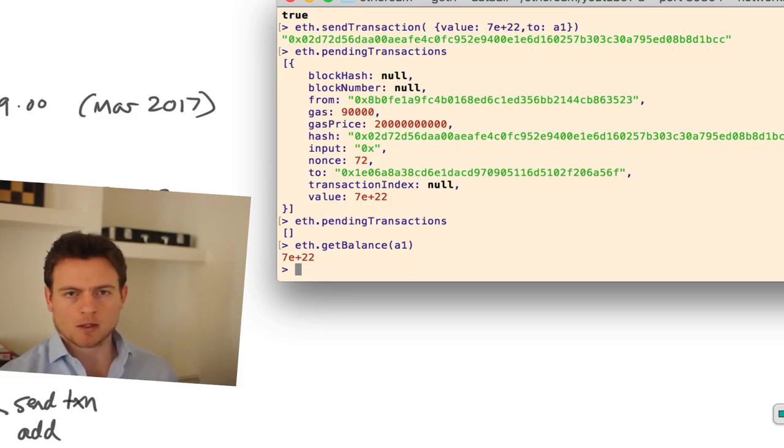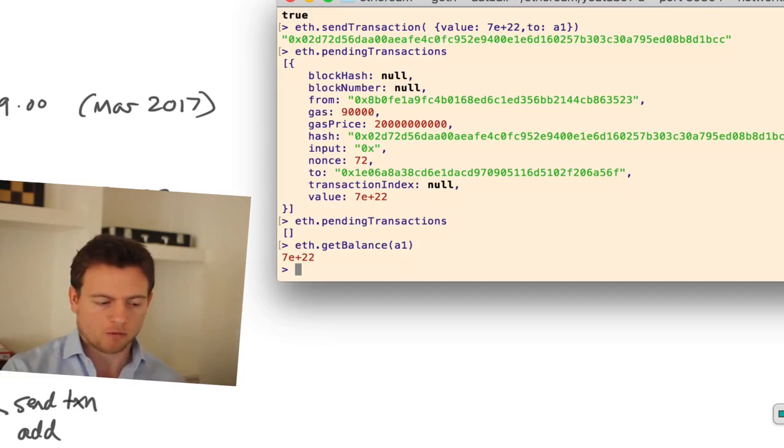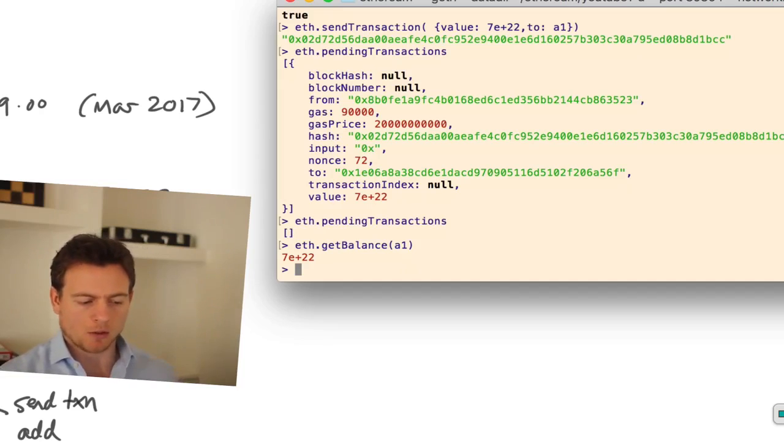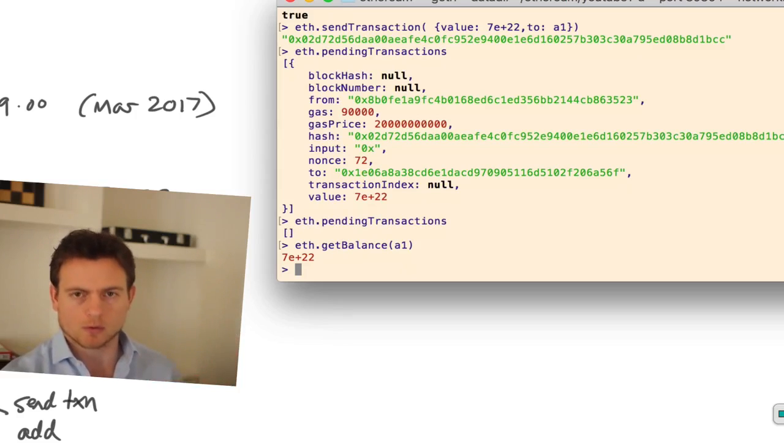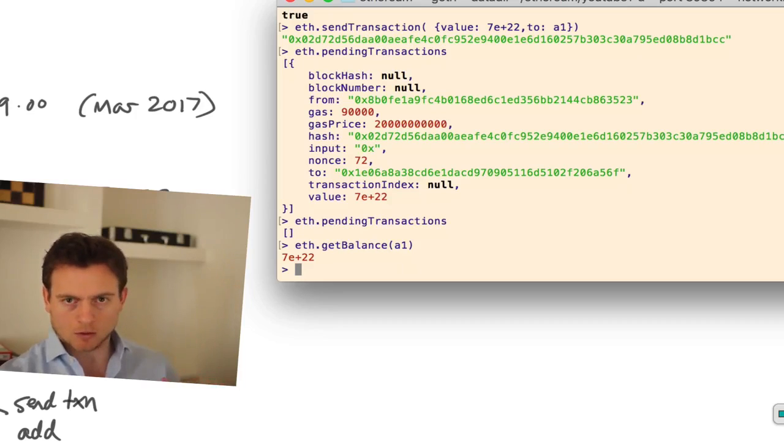So the reason why I set this up was because I want to show you the exact debits from the account from doing certain operations, and to do that I need to make sure that we're sending transactions from a different account than the miner who's running in the background. The reason is that obviously the miner's account balance is going up all the time anyway, because they get credit every time they mine a new block. And so with that going up in the background, it's going to be difficult for us to check and really validate exactly how much wei has been deducted for doing various things, right?